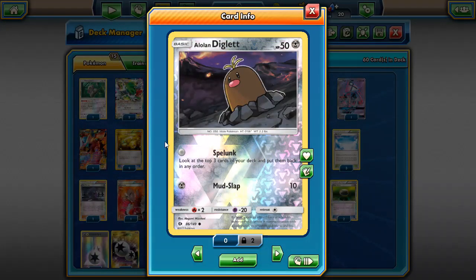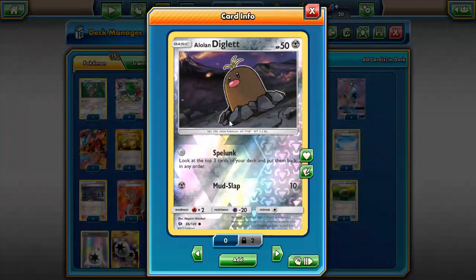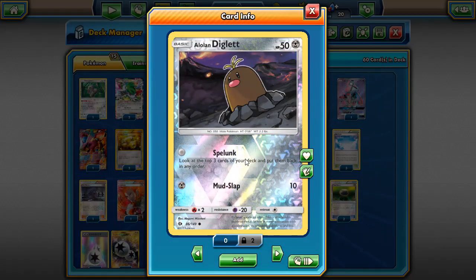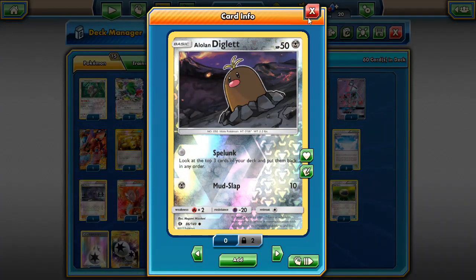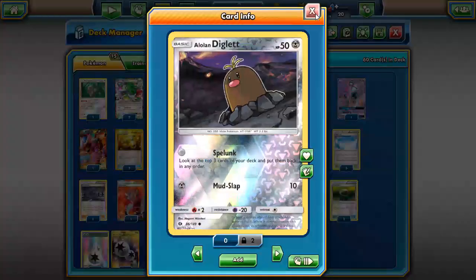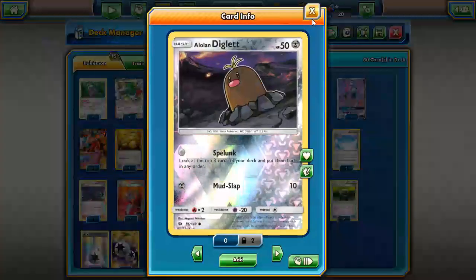And then we have Alolan Diglett. I don't know why there's 2 Metal Pokemon in here. Again, this is a Juniors winning list. Alolan Diglett, I'm pretty sure is in here just for its first attack, Spelunk, which you don't need any energy to use, like most Alolan Pokemon. Look at the top 2 cards of your deck, put them back in any order. I guess that's why you have it. I mean, I don't really know. But for the main point, I guess that's why Alolan Diglett's here. I mean, you already got the Genesect, but Alolan Diglett's only got 50 HP. It's not really going to take that many hits.